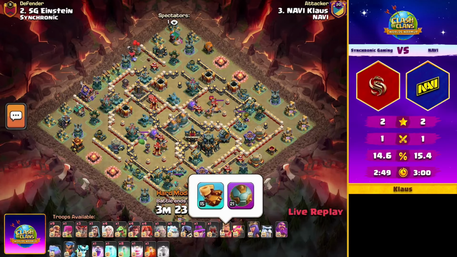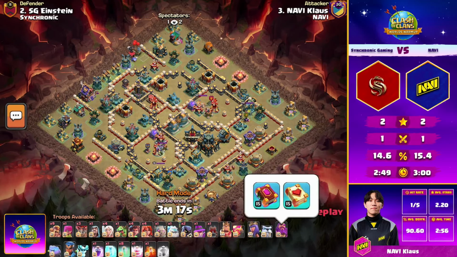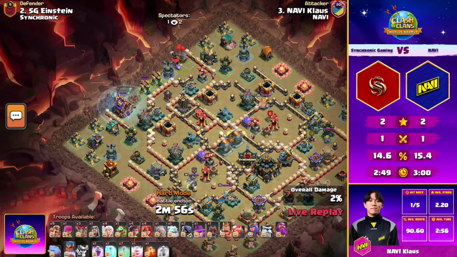Different ones. But now it's Klaus's turn. Going to the ground with the Root Riders. Does have that recall for the Royal Champion. Let's see if he can get the value to recall and pull her back. But keep your eye on the Spirit Fox. Will he be able to protect the Spirit Fox and recall both of them?